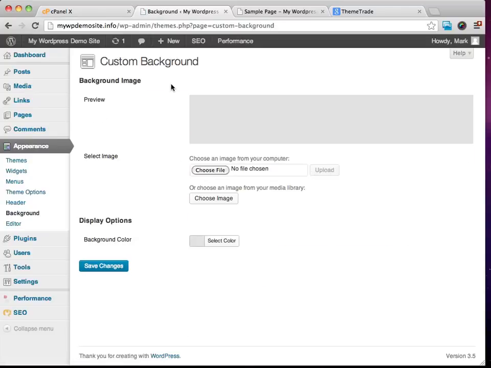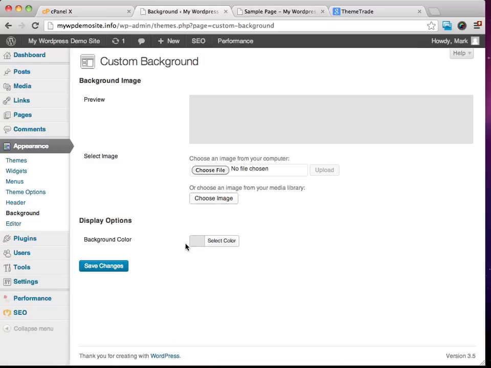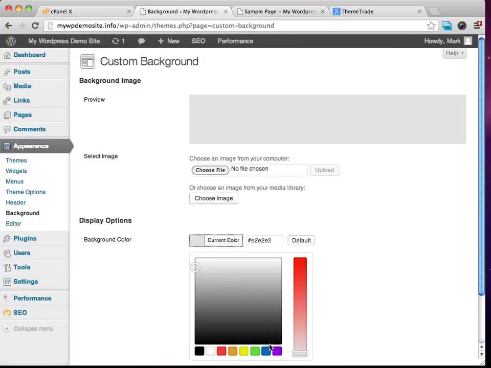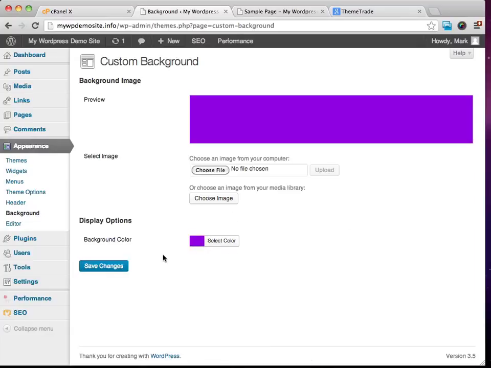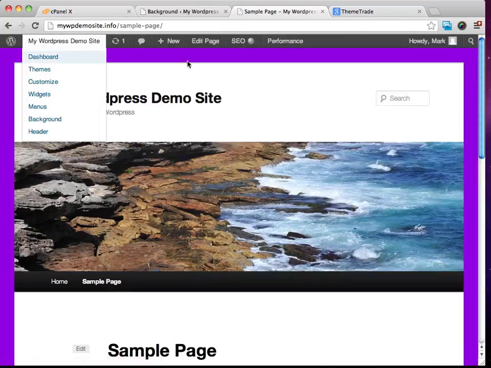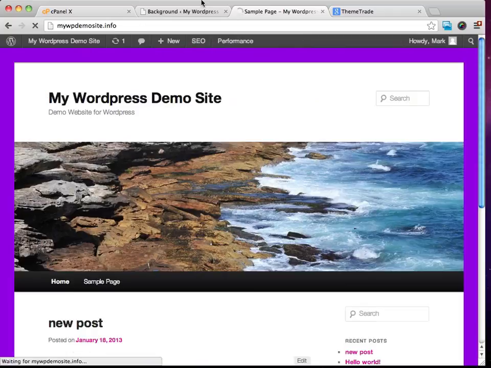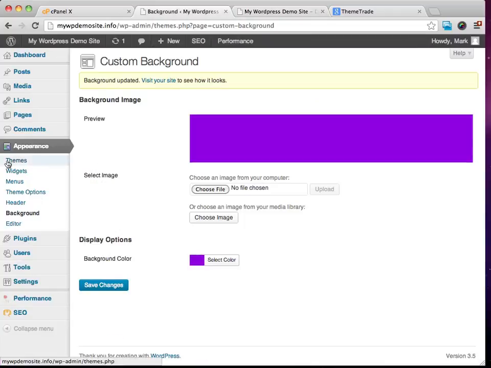So those are a couple ways that we can change our appearance. We can change our background colors. Right now we have no background whatsoever, but if we wanted to, we could upload an image, or we could change the color to almost any color that you want. Right now it's kind of a gray color, and we could change it to purple if we wanted. I personally don't think it looks good, but if we refresh it, it's now a purple site. So there's lots of different things that you can change.